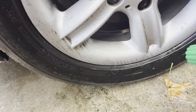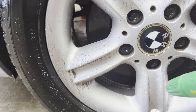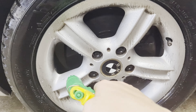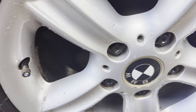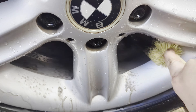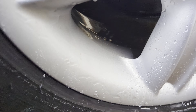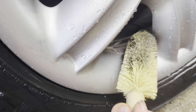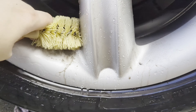You'll see I have a lot of grime left over - that's where the detail brush is going to come into play. Make sure you get it off your rotors. I'm making sure I'm getting all the way deep down inside the wheel. Thankfully I don't have really tight spokes so I'm able to get a pretty thorough clean inside my wheels.